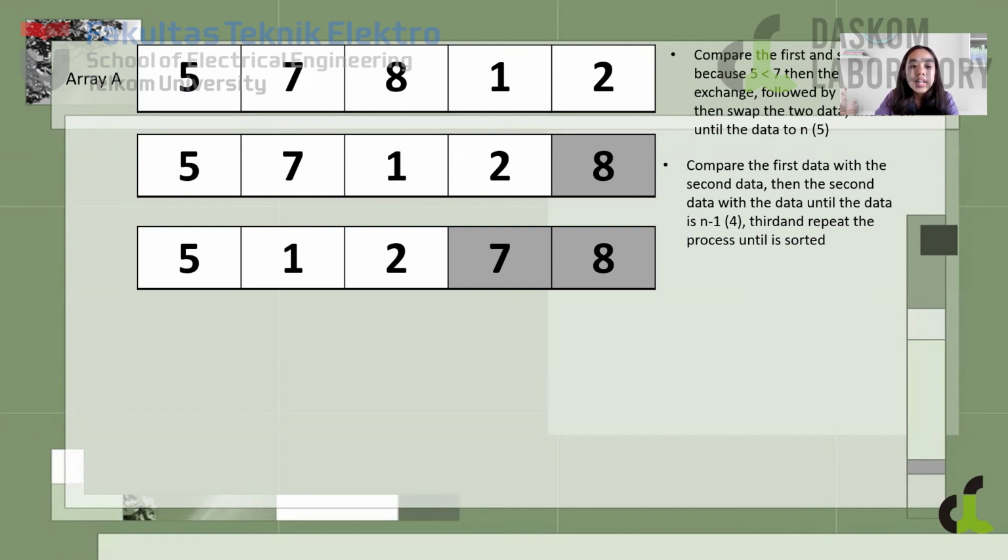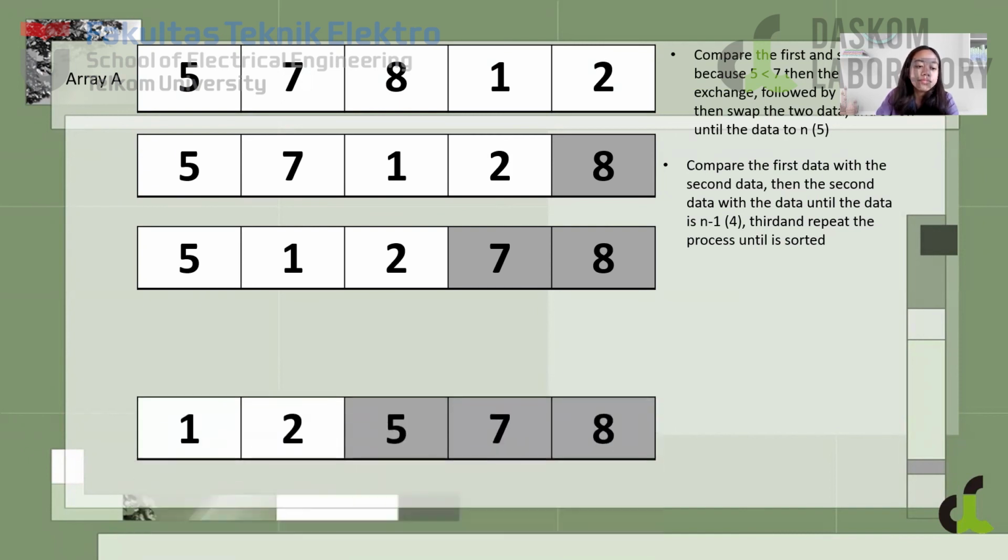The number 2 is smaller than the number 7, so there is an exchange. And the number 8 is greater than 7, so there is no exchange, and so on until the results are sorted.